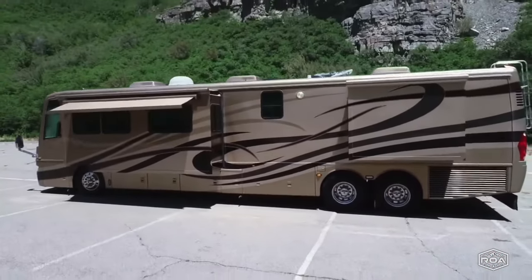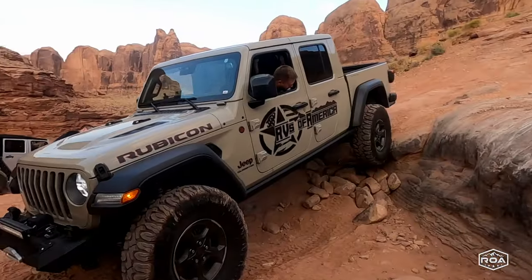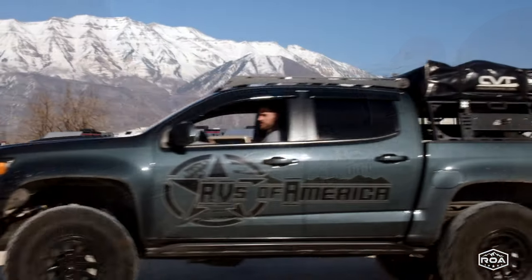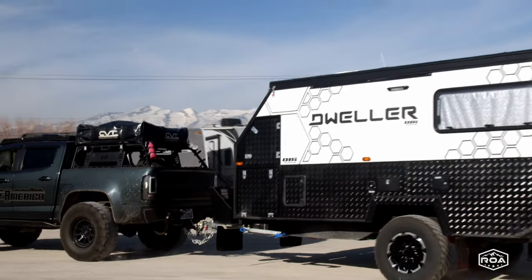We got into motorhomes and diesel pushers — really high-end, beautiful coaches — but it was not true to our nature. On the weekends, the guys at the shop would go out camping, go into the mountains, go down to Moab, and off-road in our Jeeps. Everybody here has an off-road rig, and we decided we really want to be known for off-road. So we started looking around the world and found that in Australia and Africa some of the best off-road trailers are built, and we started importing them. Now we have a pretty extensive lineup of off-road campers.